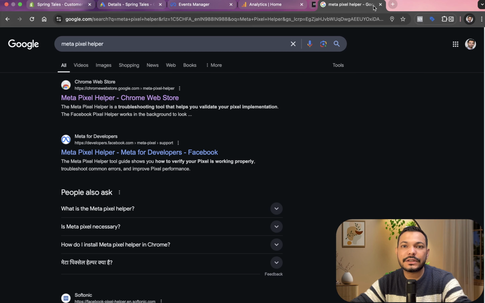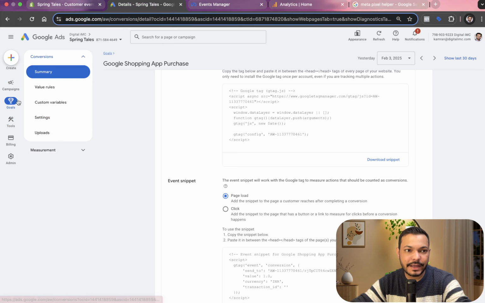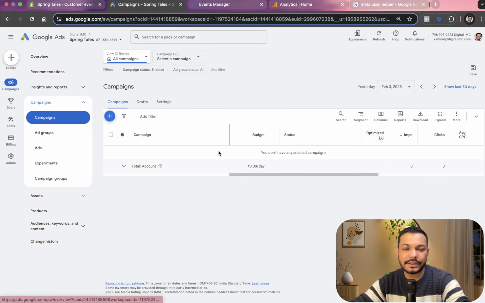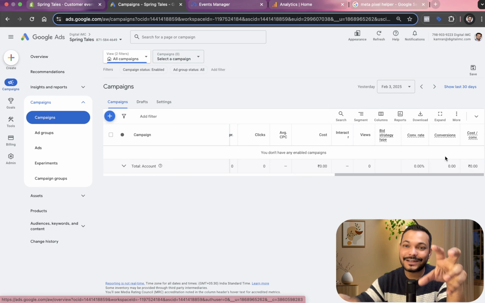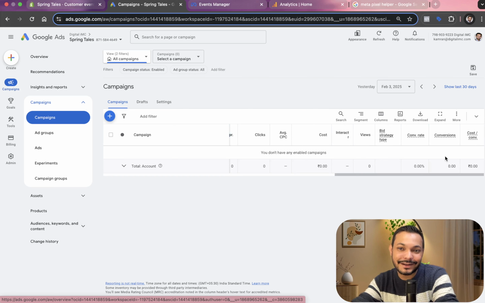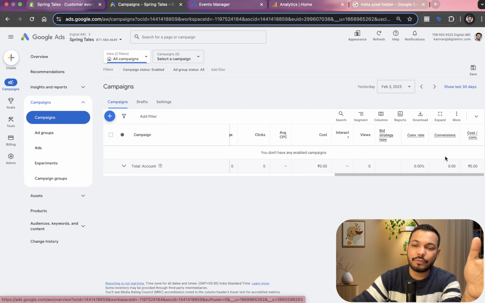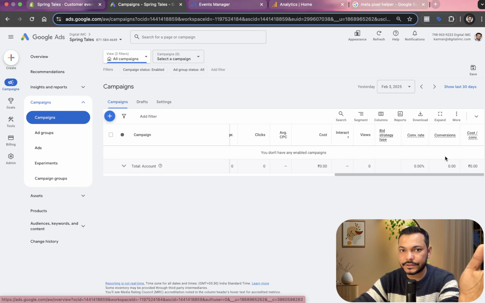Now, once these codes are added, we can start seeing the conversions happening against the campaigns in the conversion tab. But this conversion only gets fired, only gets counted when you start having the sales in the account. So once you have this conversion tracking placed, you can see which campaign has generated the sale or which keyword has generated the sale. You can also see which ad copy has generated the sale, and on which day the sale was generated. So you can see all of these conversion numbers after putting in the conversion tracking codes.